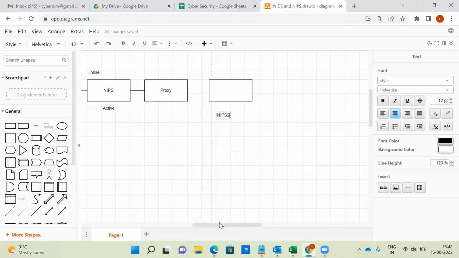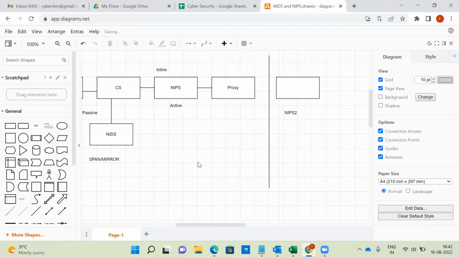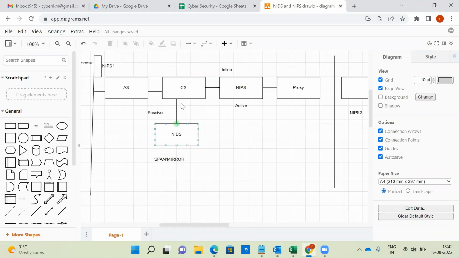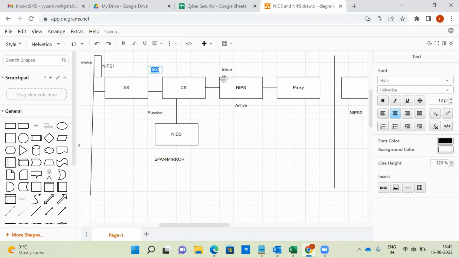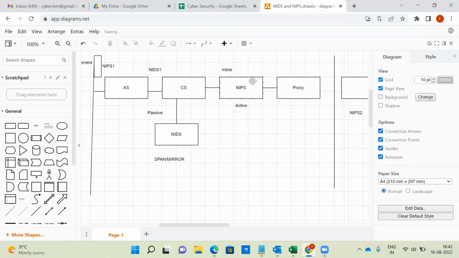Maybe in between these two, I want to include one more network IDS, IDS 1. Now, this is our main tool, the NIPS tool. So NIPS 1, NIDS 1, NIDS 2, NIPS 2, all these different tools, we will integrate to the main NIPS.